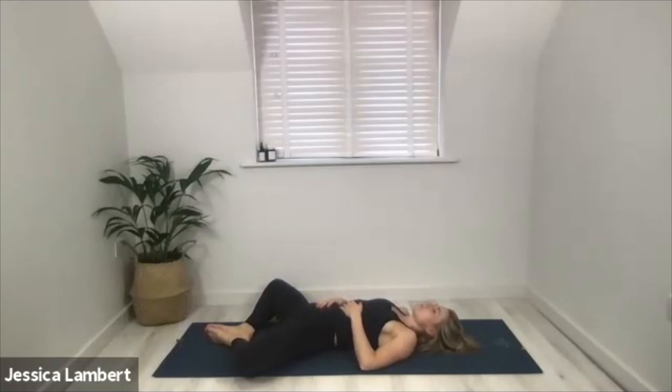Big breath in, feel that expansion. Big breath out, let it retract. Big breath in. Big breath out. Stay there, just relaxing. If you feel it's too much through the hips to hold this, then stretch your legs out.